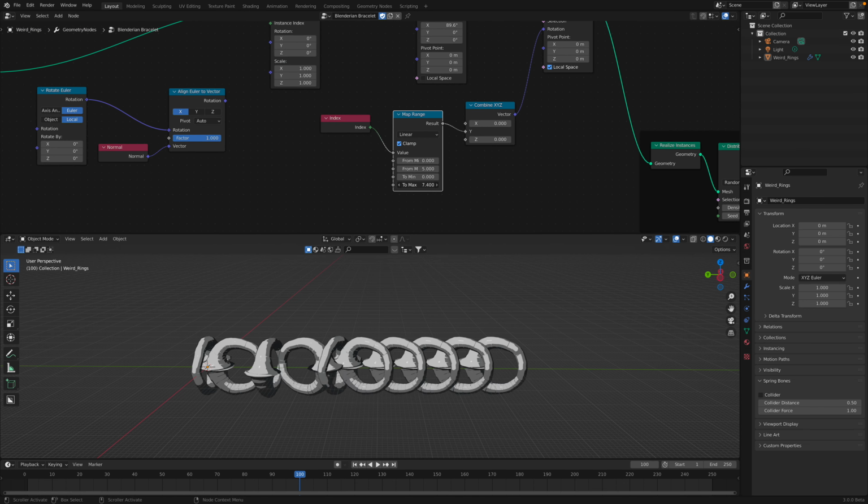There we go. Right, so this is important. These are quite new nodes. Rotate instance rotates the instance within the local space, and also rotates the instance as a whole. This is going to be useful and really interesting when we start to put this along another path. For now, it's just a weird looking thing that we rotate based on the index.